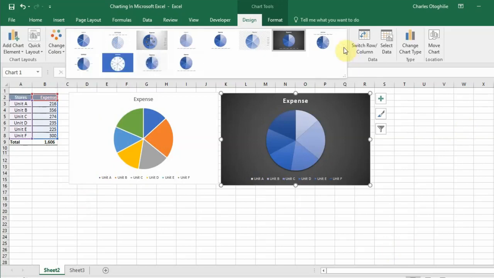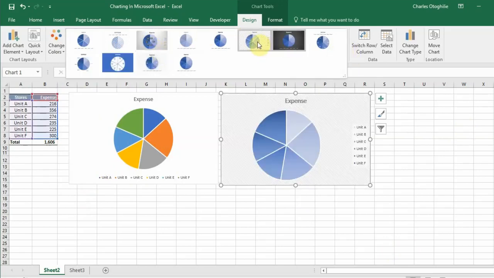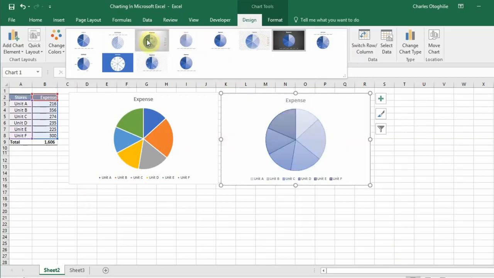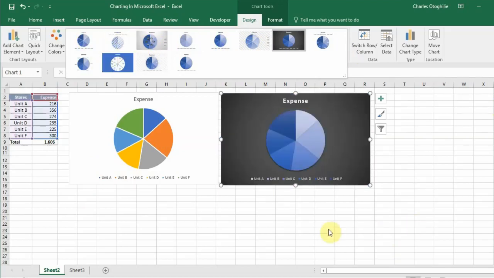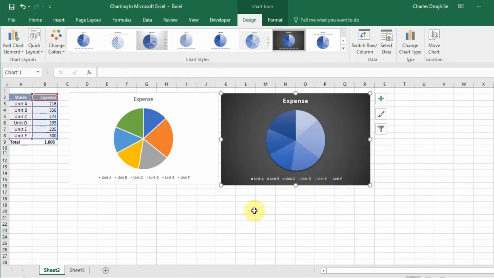Once you implement that, you see different things that you can bring into the picture in order to make your chart look much more professional. So I'm just going to leave this here. We're going to work on our own customizations.